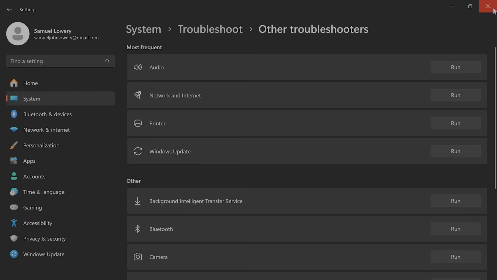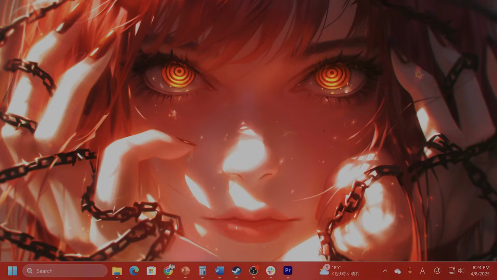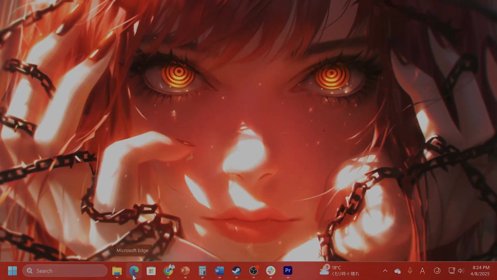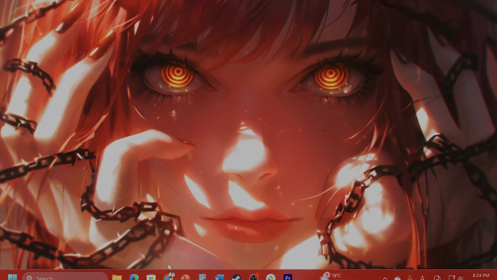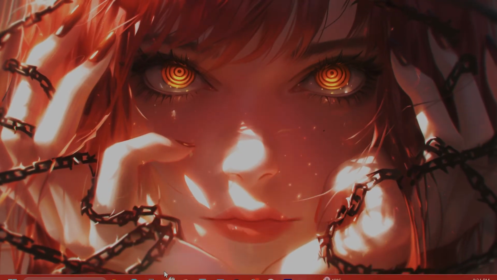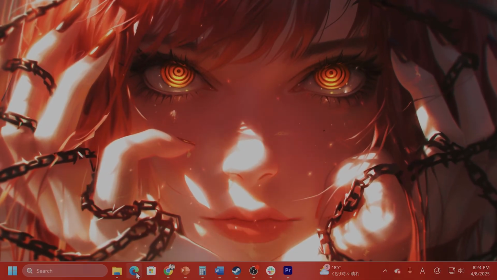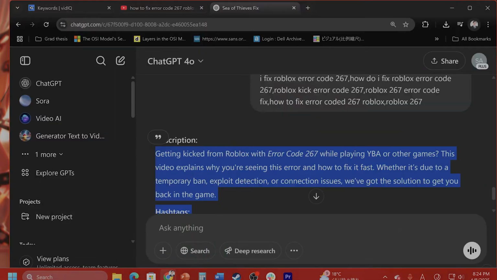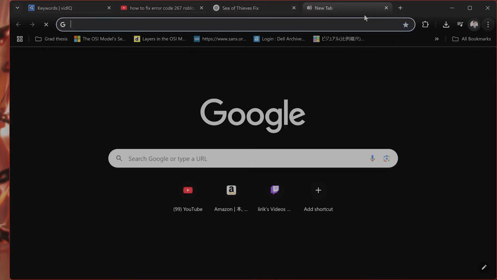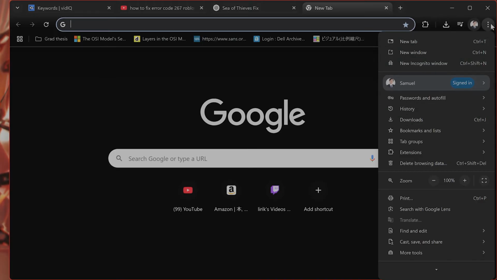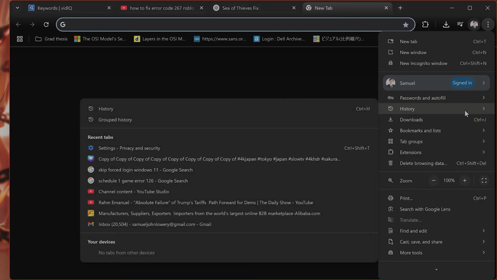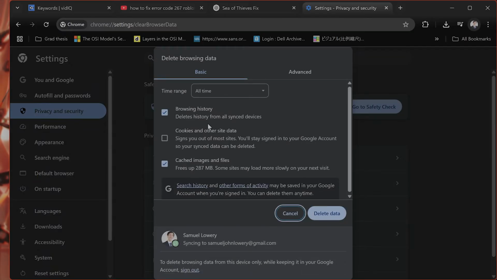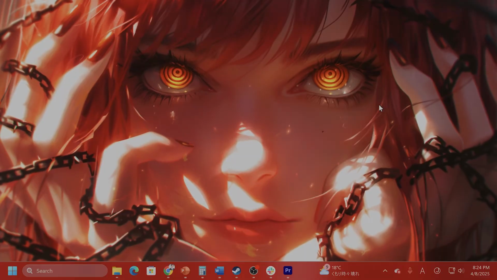If it does, okay. If it doesn't, now you want to update and switch browsers if you're accessing the game through a browser. So if you're using Google Chrome, I recommend Microsoft Edge and vice versa. Also, I would recommend turning off any kind of ad blockers, and I would also recommend deleting cached files within Google Chrome. So here, go into the three little dots in Google Chrome, go to delete browsing data, and delete all of this. Click on delete data, there you go, and see if that fixes the issue.